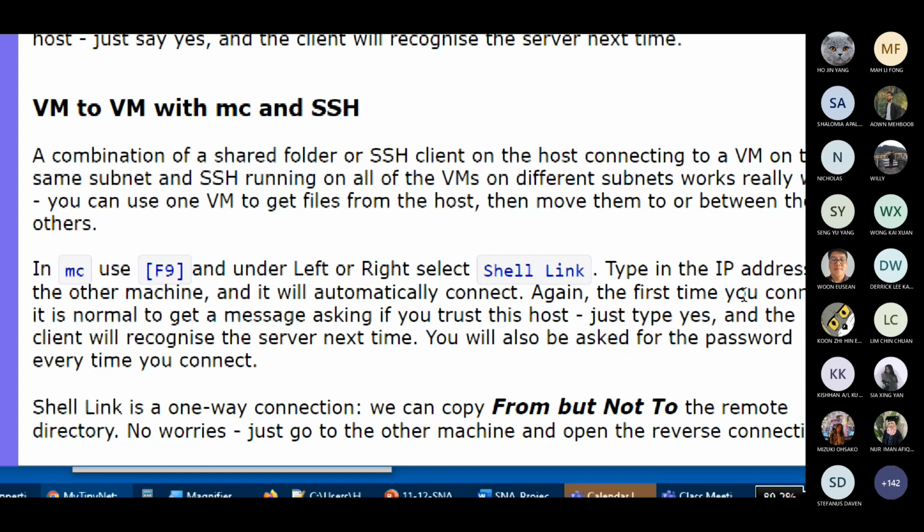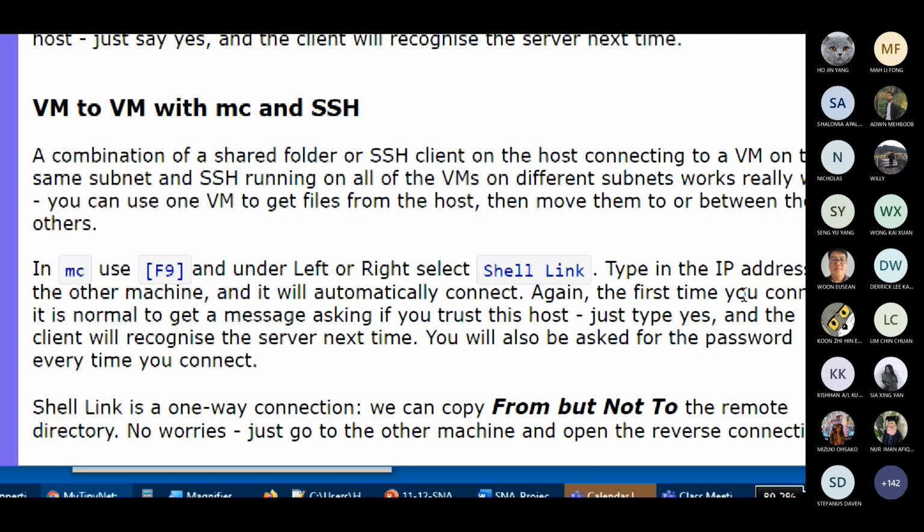Especially the first time, you will probably get an extra message about saving the certificate: do you trust this host, and shall we save the certificate to make this process a little more automatic next time, which is fine.